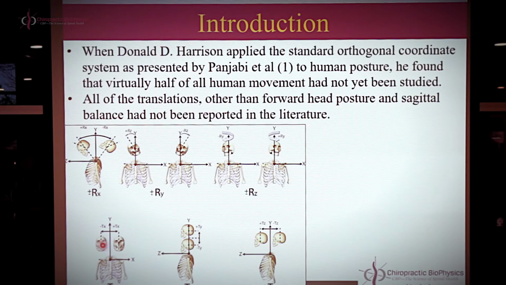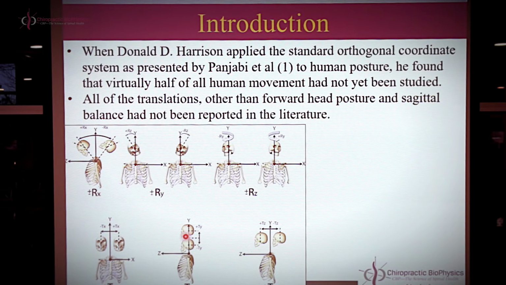He said, look, translations are linear movements. They're not like rotations. We also have 3 degrees of freedom, and we have 2 directions on each axis, so 3 times 2 is 6. Look, I can translate my head left and right. This is about an axis through the shoulders. This is the coronal plane axis. This is my vertical axis, up and down.